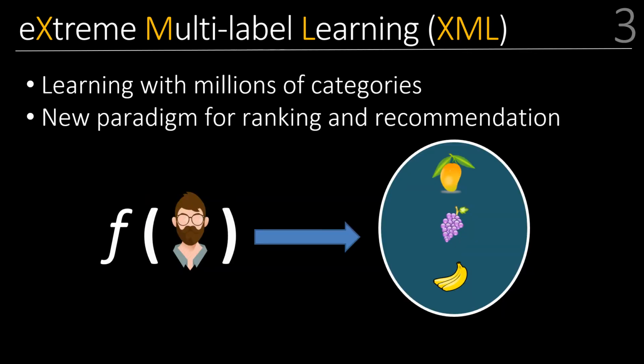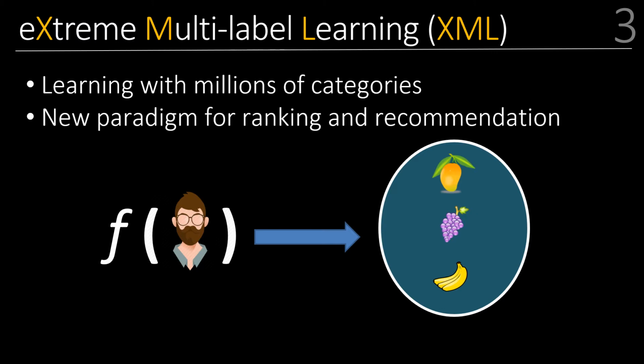When a new user or a data point comes in at test time, then we can simply apply the learned extreme classifier to return the most relevant subset of labels either as a bag or as a ranked list depending on the application. So, as you can see, extreme classification opens up a new paradigm for reformulating ranking as well as recommendation applications. In particular, each item to be ranked or recommended is treated as a separate label in a multi-label classifier. Now, you might ask, where are you going to get problems with millions of labels?